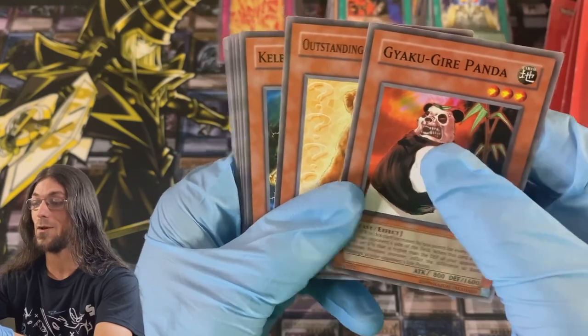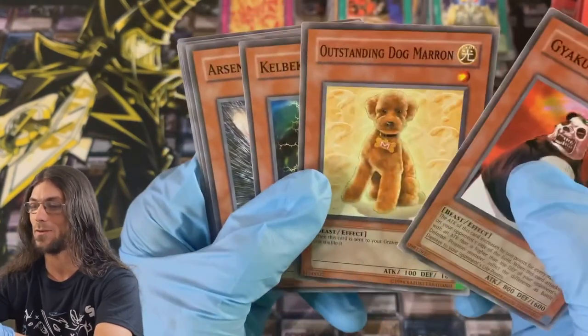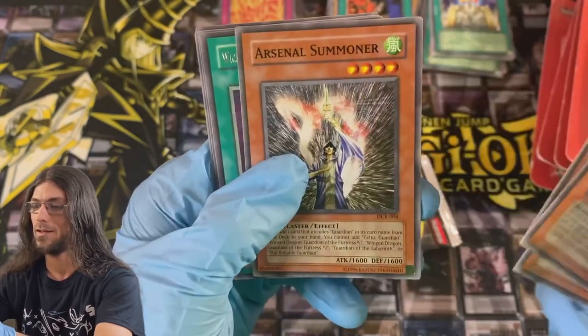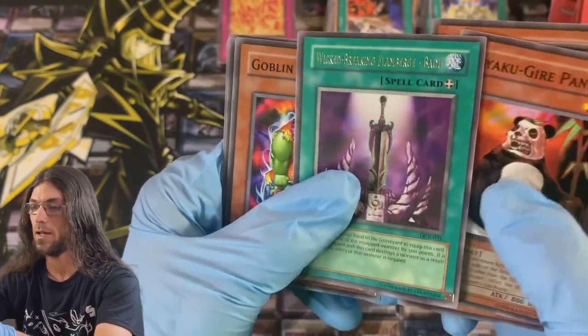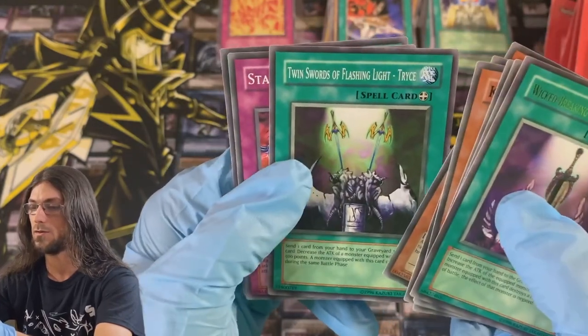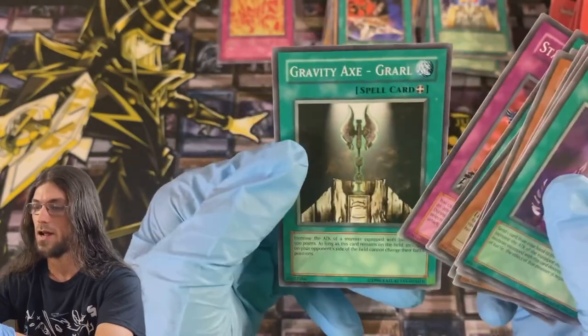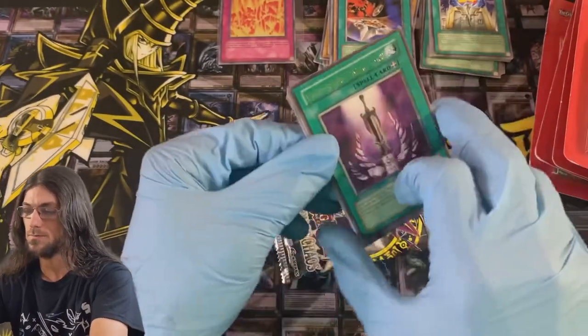Gaiaku, Gyar, Panda, something like that. Outstanding Dog Marin. That's a classic. Everyone loves that one. Kelbic, Arsenal Summoner, Wicked Breaking Flamebird Bowl, Goblin of Greed, Twin Swords of Flashing Light Trice, Staunch Defender, Gravity Axe, Garl. Very nice.